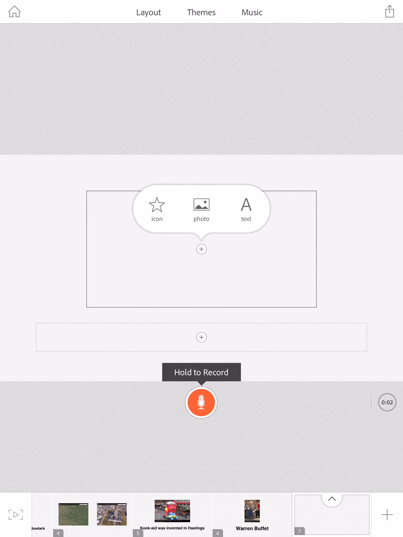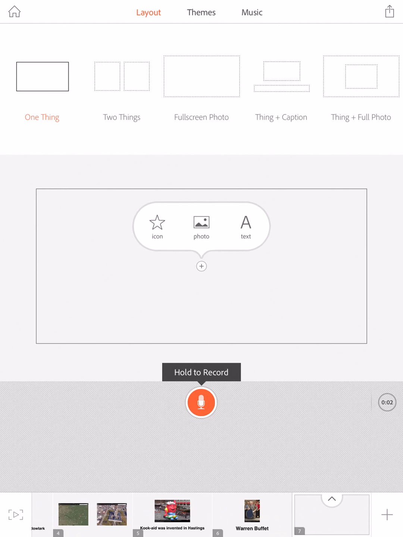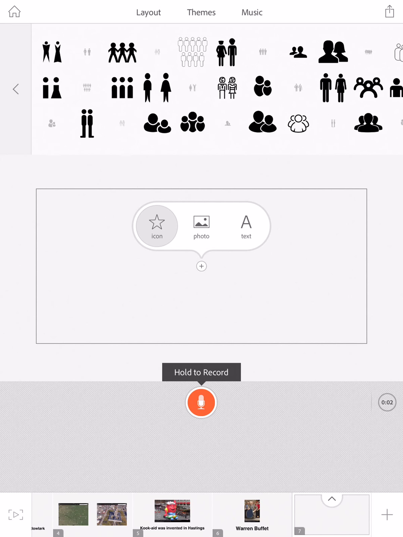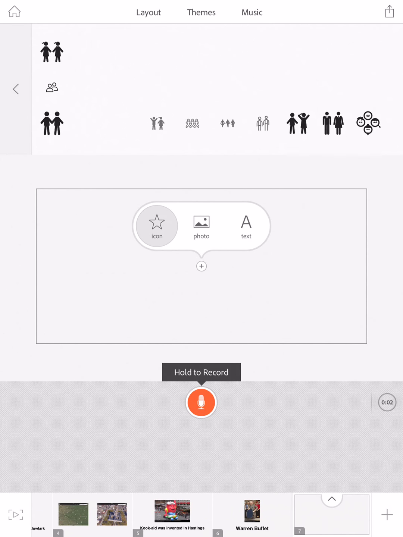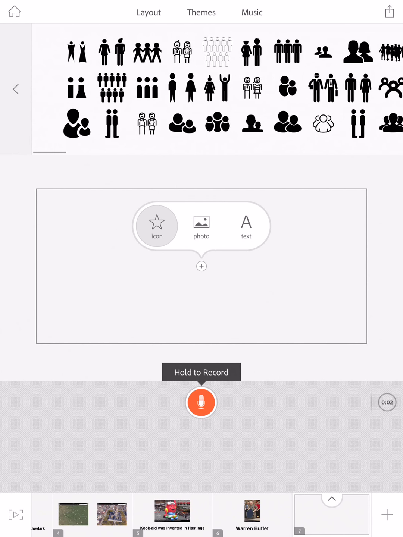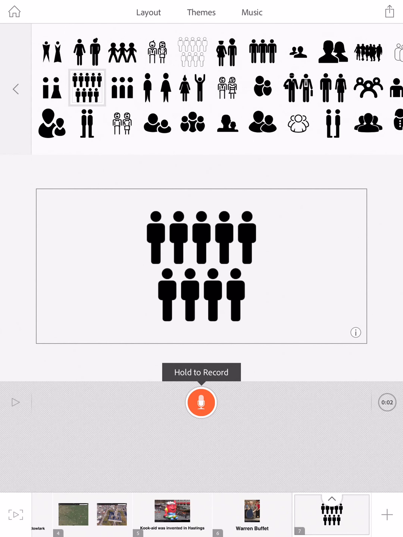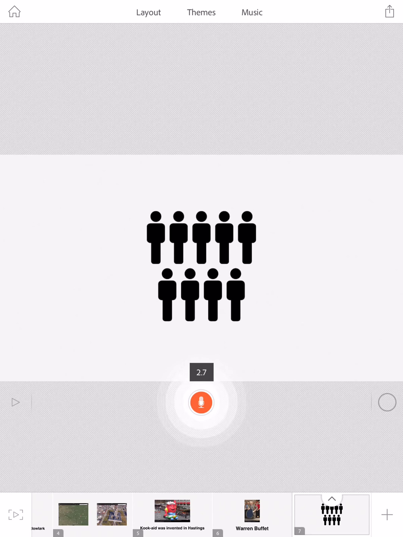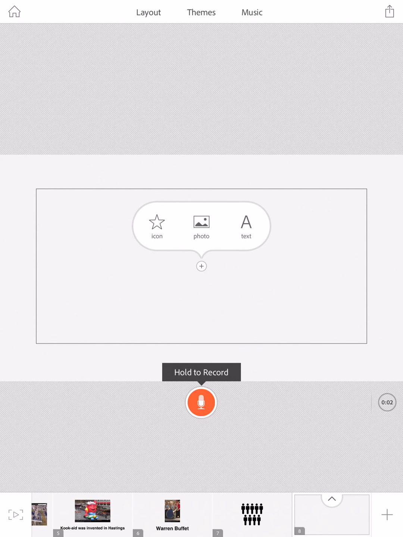Next up, I have the population of Nebraska. For this one, I'm just going to include an icon. I'm just going to search people. Once again, you can just scroll through and look. All you have to do is swipe your finger. I'm going to go with this one. And then because there's only an icon, I'm going to make sure to record my voice. And always make sure that you're taking turns with your group for who records what. The Nebraska state population is 1.8 million people. Again, make sure I cross that off.